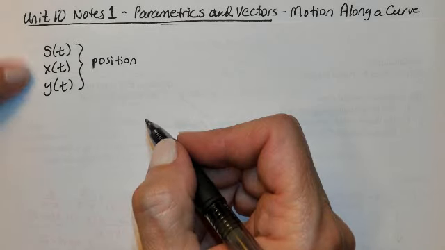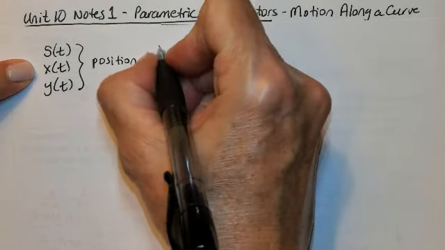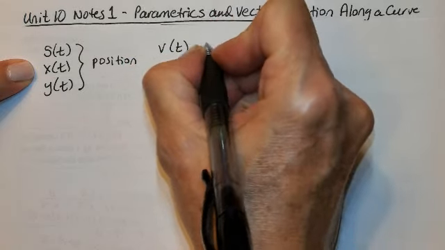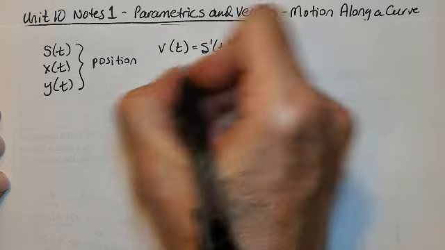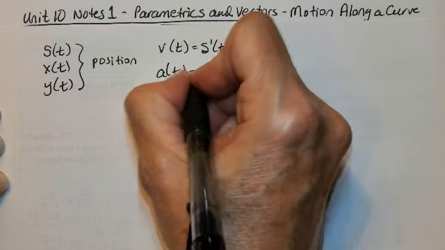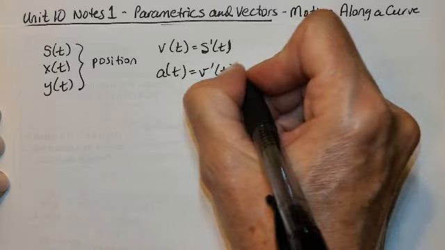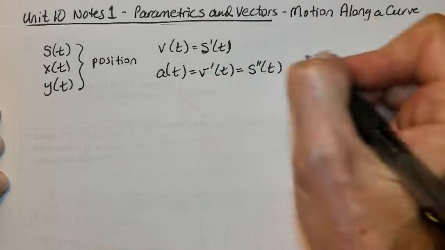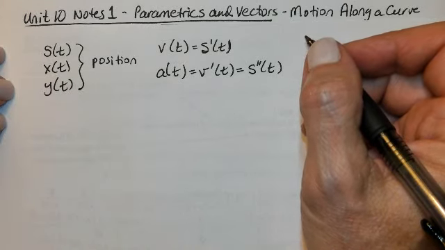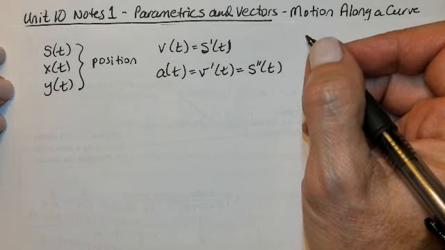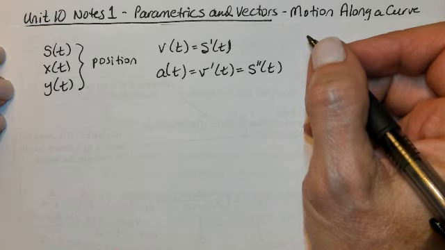And then if we took the derivative of position, we got velocity. So velocity was the derivative of the position, whichever form the position was in. And then acceleration was the derivative of velocity, so acceleration was the second derivative of position. And we had questions like, at what time is the particle at rest? At what time does the particle change direction? In what time intervals is the particle speeding up and slowing down? We had questions like that.